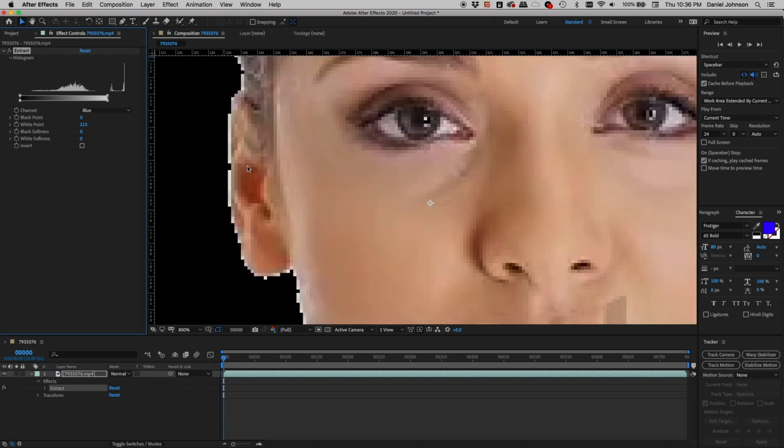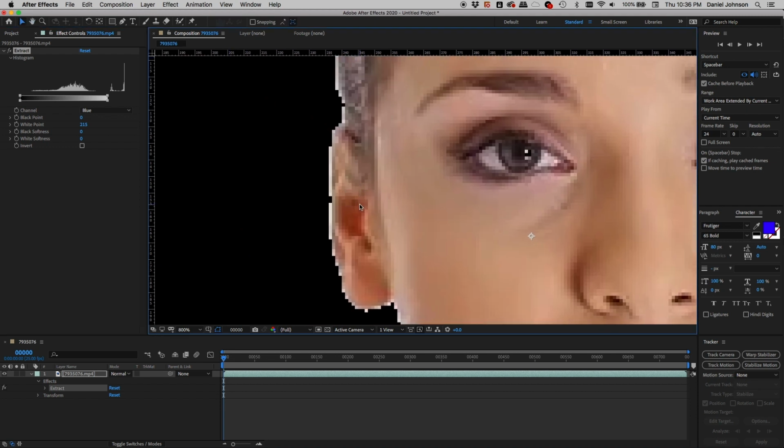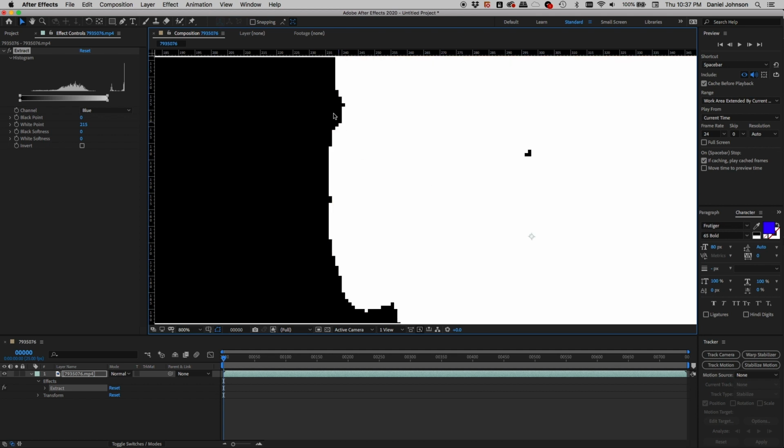Now if I zoom in here, you can see that the alpha, or the transparency, is either 0 over here, completely transparent, or 100% here, completely opaque. There is nothing in between, and that's not going to be a good key. So we want to have some grays in our eventual matte, or levels of transparency. If you were to look at this, it would be just black and white. In fact, I can do that with Option 4, there's my alpha. Black and white, and there's no anti-aliasing or grays in between.